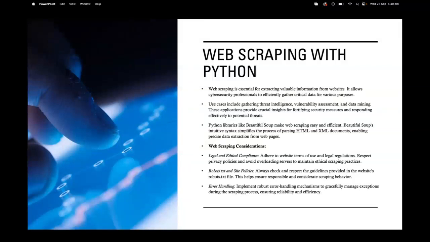So, robots.txt. What actually is robots.txt? I know that you guys are not from a cybersecurity background, but some of you might be. What it basically has is all the directory information of the website.